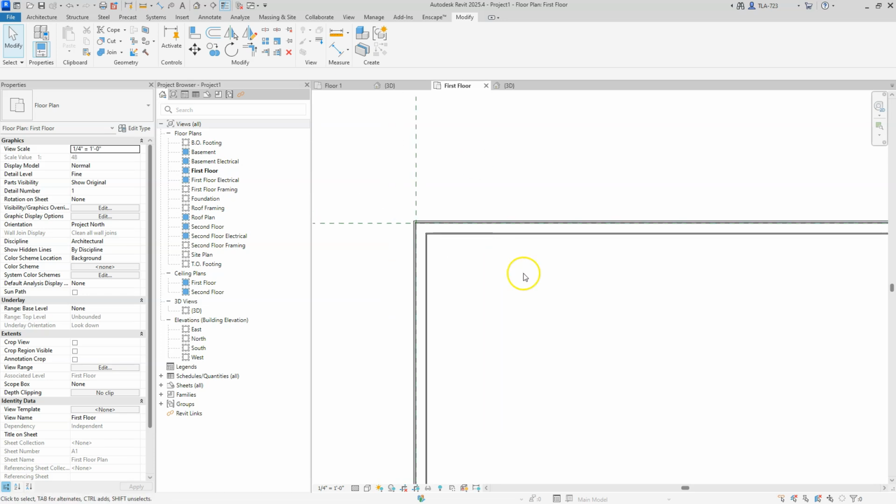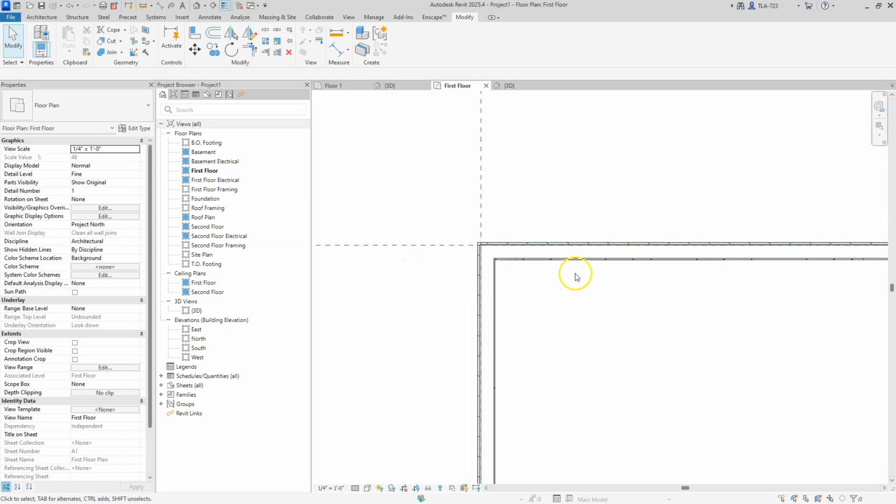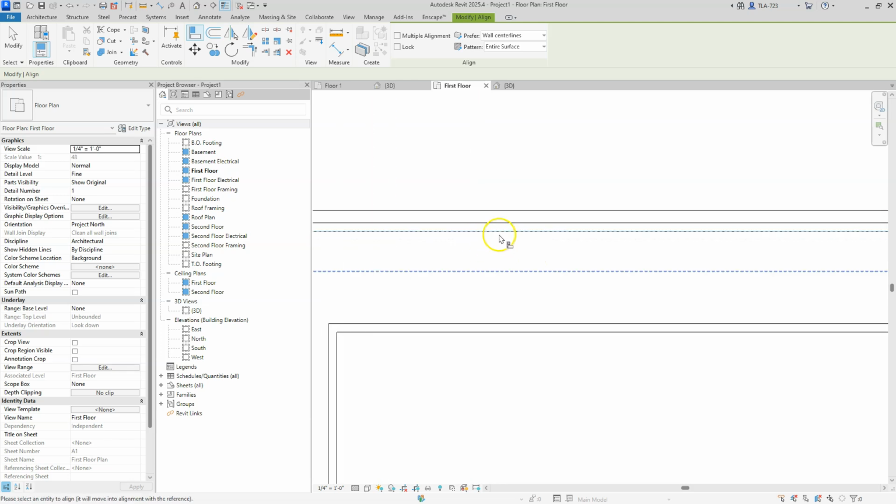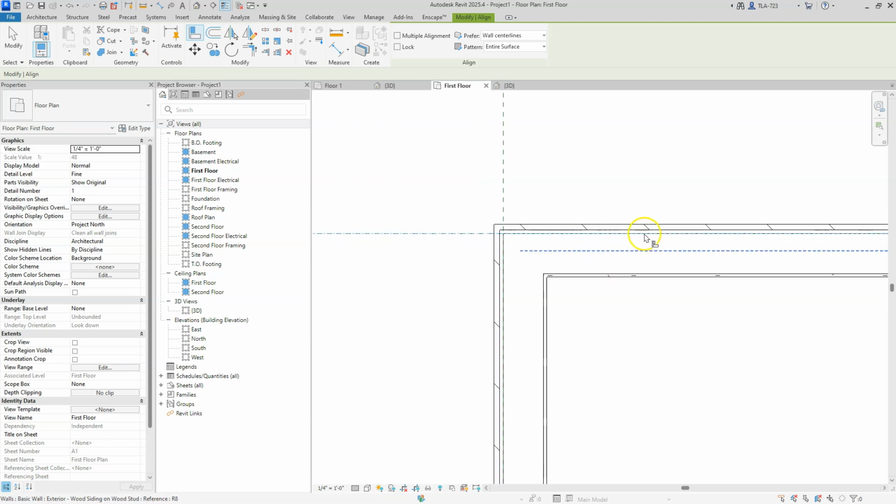So what we have to do is use the align tool, and when we align 2 things together, then that little lock icon shows up. Even though these things are already aligned properly, we're going to use that align tool just to get that lock icon to show up. So I'm going to say I want to align to this wall. And sometimes when you hover, you don't see the thing that you're hoping that you will.